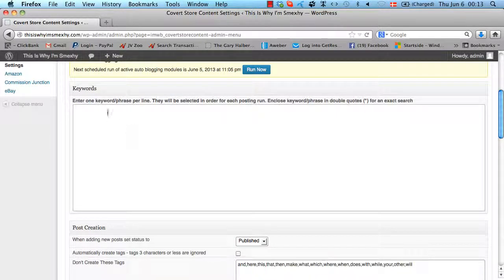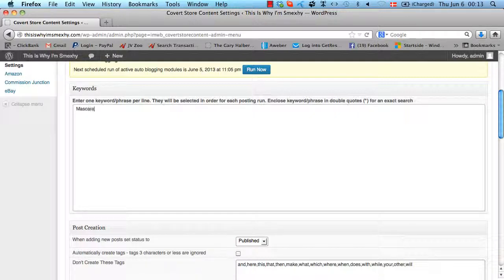And you can enter up to 100 keywords here, each on one line. They can be multi-word keyword phrases, or they can be single keywords, and you can even use double quotes to make exact searches. Now this particular blog is about women's clothing and makeup, so we're going to enter a few keywords relating to that.